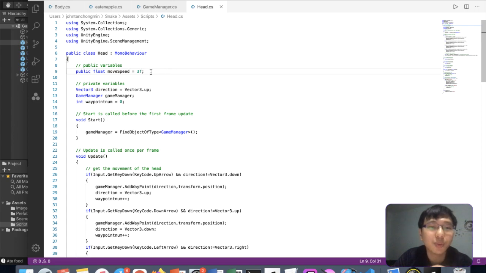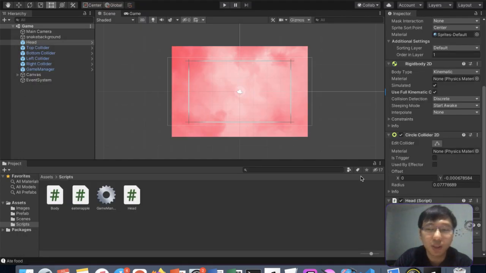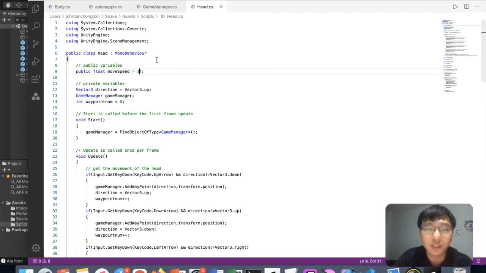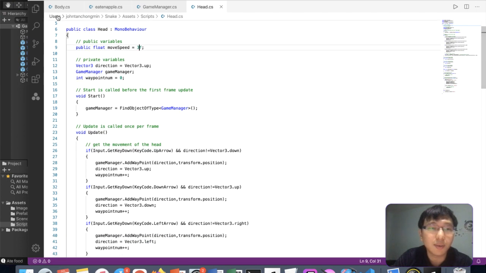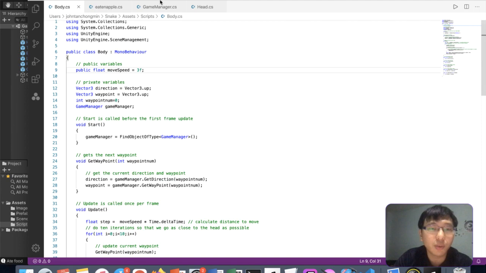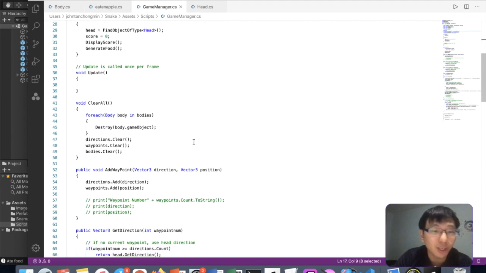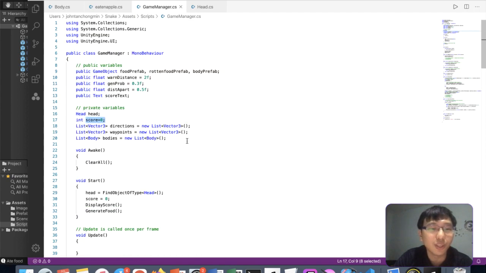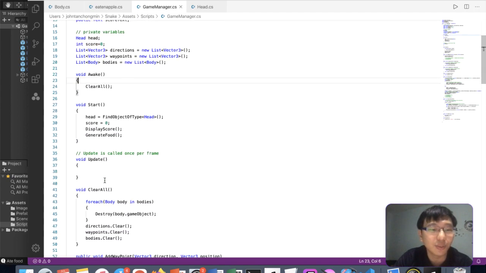The reason why it's 1 is because when you key in the move speed here, it overrides the move speed that you set in your script. So we do 3 first. And I want to increase the move speed maybe by 0.1 for each apple. I think that's okay, right? I don't know. We will increase first and then we see how it goes.